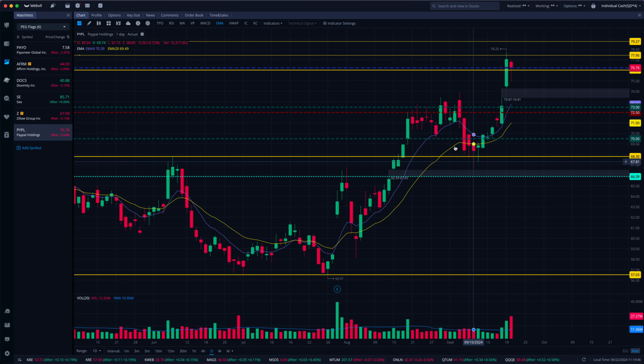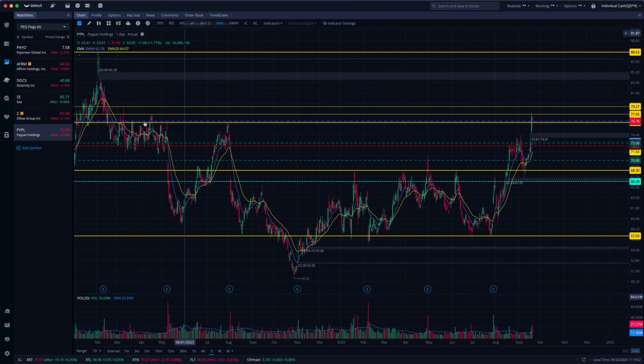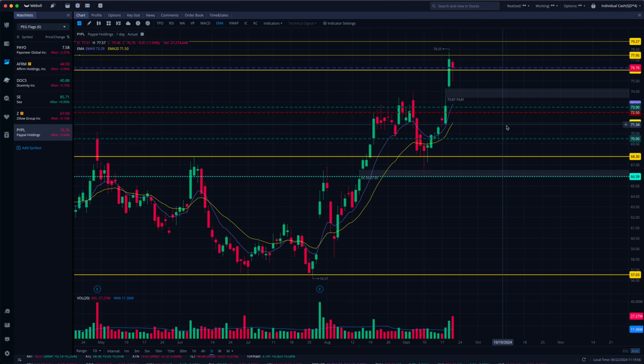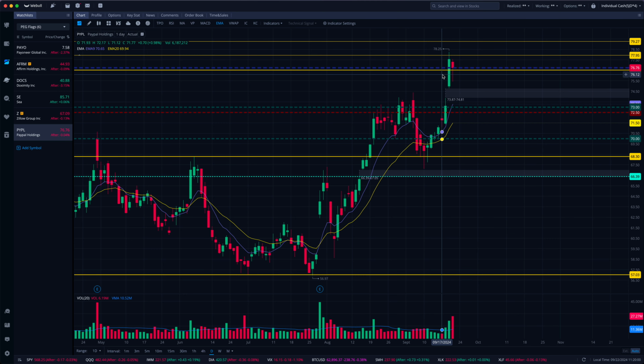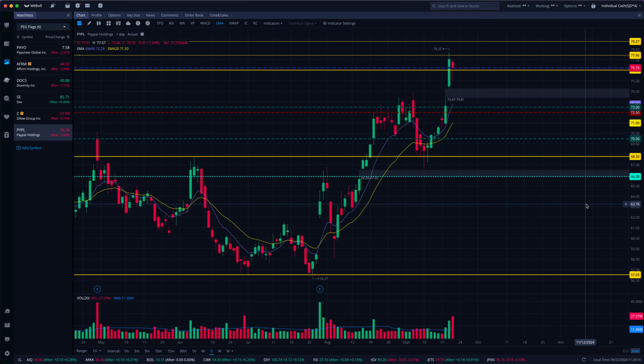You can give yourself $1 risk to reward and say, I'm going to target this weekly level up here on PayPal, this big weekly pivot. That's awesome risk to reward. Okay. And that's what these setups are all about. Very tight risk, low risk with big reward on stocks that have just beat earnings, had great reactions, have a lot of interest, buyers, both in institutions and retail. That's how I play these guys, peg flags.